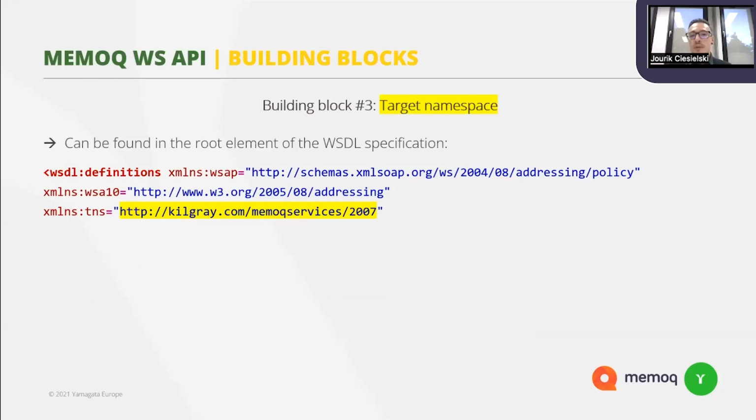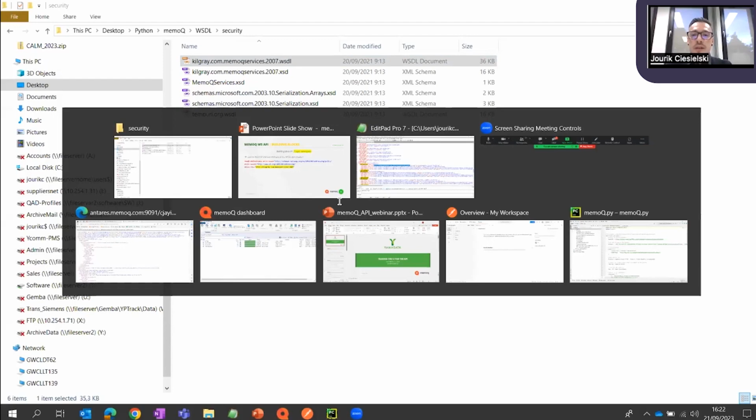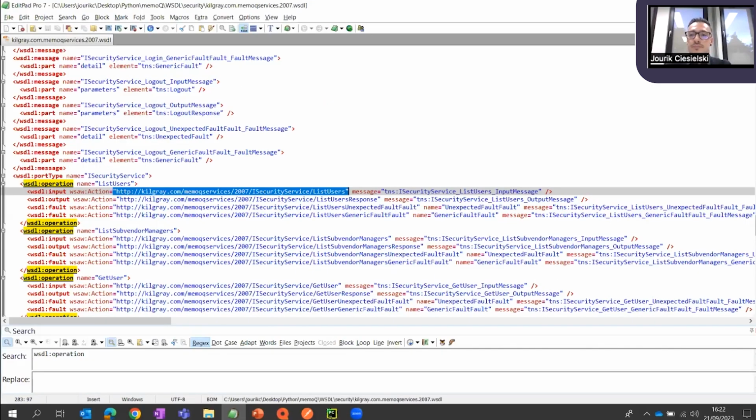If we want our XML to be valid and well-formed, we need to specify that the custom elements coming from the custom XSD belong to a certain namespace. Where can we find the namespace to be included for those elements in our XML data? We can also find it in the WSDL specification, and we don't need to really look for it because it is listed in the root element of the WSDL specification, right? Let's have a quick look at our WSDL specification over here.